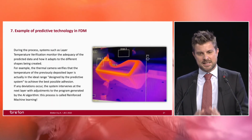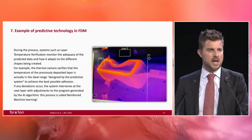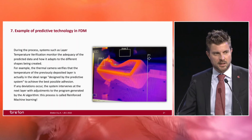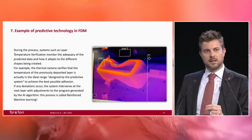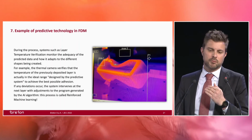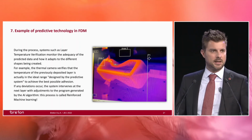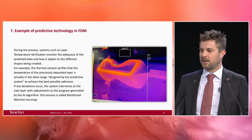When all those parameters are set, predicted, they go in the machine, and in any case, they may vary because of some unknown and unpredicted condition that comes to the machine. It's sufficient to have maybe a room change in temperature outside of the machine, or a different kind of humidity that was not foreseen before. So the machine itself, as part of using the artificial intelligence, is using practically a feedback system that monitors all the parameters in the printing phase and brings back the information again to the AI algorithms to recalculate next time the part in a probably better way, or in a more efficient way.